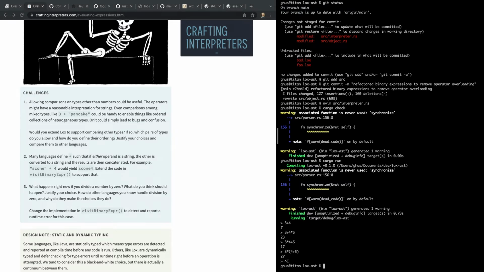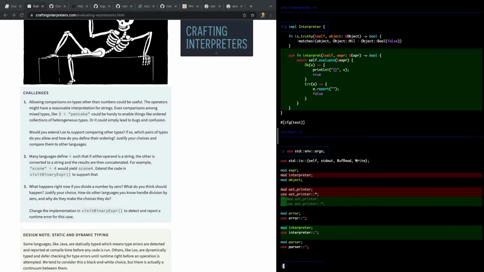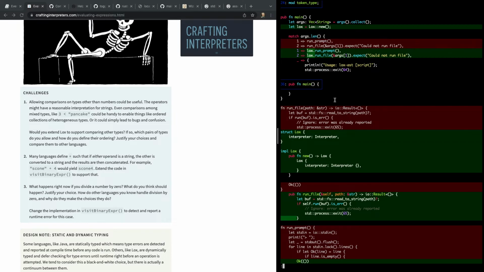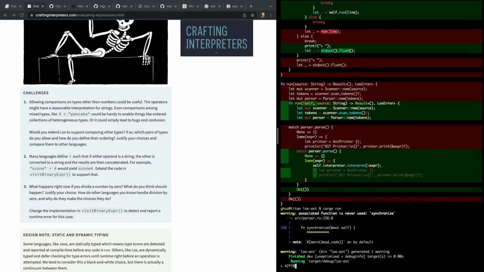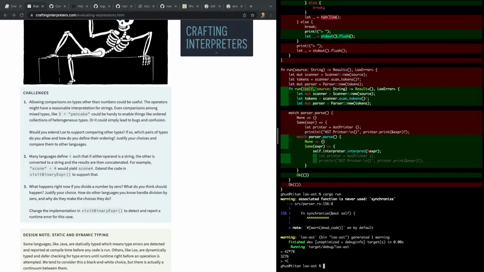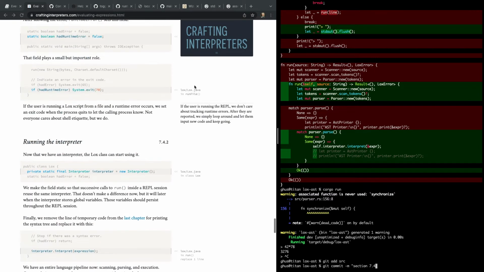Let's get these changes committed, because we didn't actually do too much, right? Supercuber is back. Hi, Supercuber. We just hooked up the interpreter to the parser, and we created this new Lox class, and we got things to run. Cargo run, 42 times 78 is 3,276. So that's all working. Git add source, git commit, section 7. I think it's 7.4. Yeah, so I can for interpreter. Done. Wow.